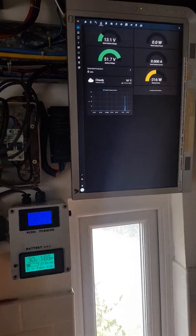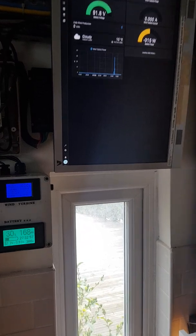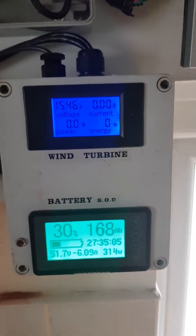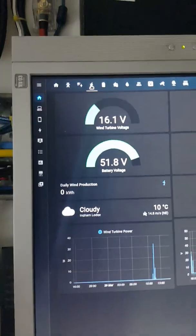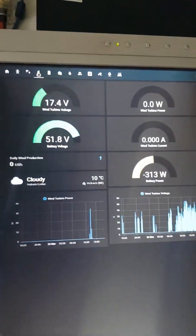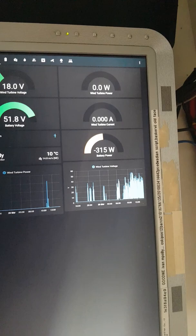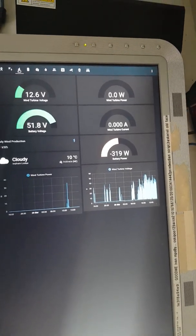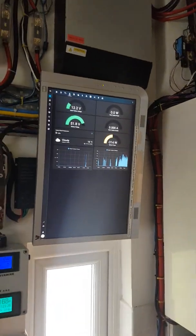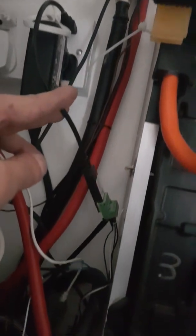This is actually what first started the whole thing — how to get everything integrated and use the energy more usefully. You can go with a hardwired system, but that's no good if you're not in the house at the time. On the bottom left of the graph you can see wind turbine input power in watts, and on the right is voltage — because it will produce voltage as long as it's spinning, but it may not be enough to overcome the battery. The setup uses USB power.